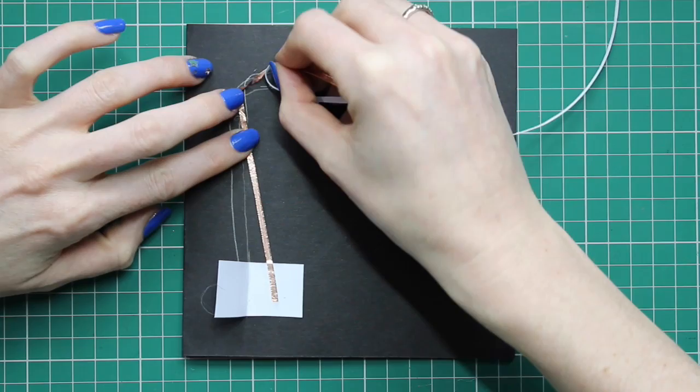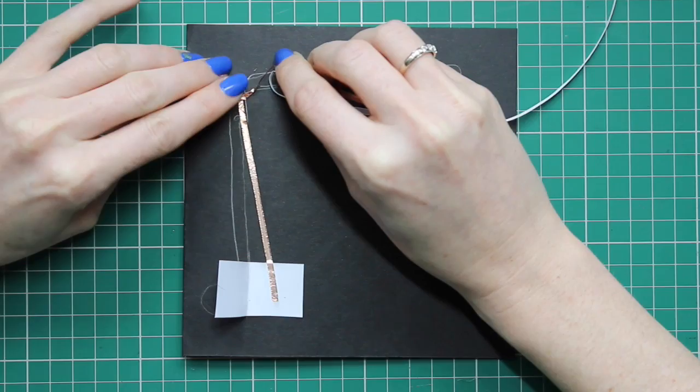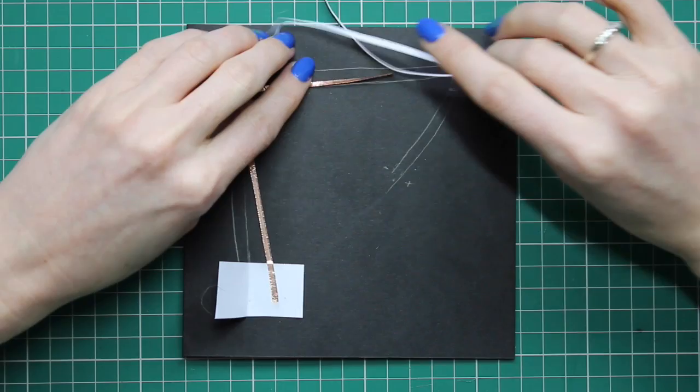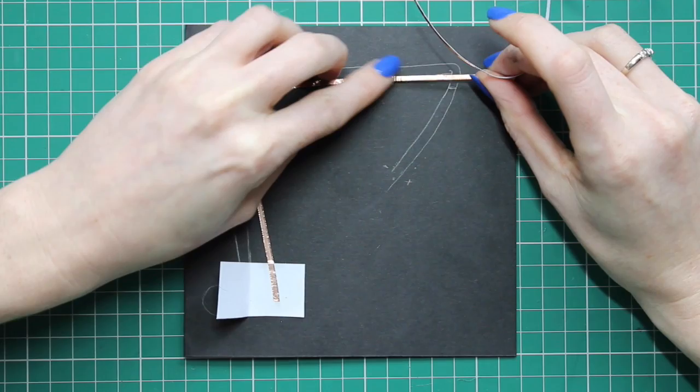And then literally just curve it round on itself. You can do this by just pressing it down as you curve. You can do a really tight 90 degree turn on it if you wish, but just make sure that you smooth it down all the way. So I'm just going to run that along and start our next corner, ready for our second LED point.